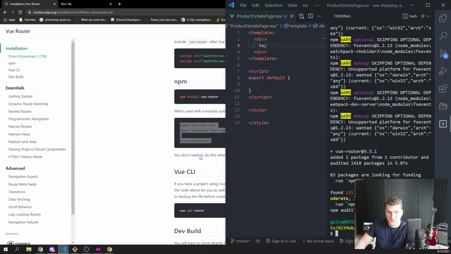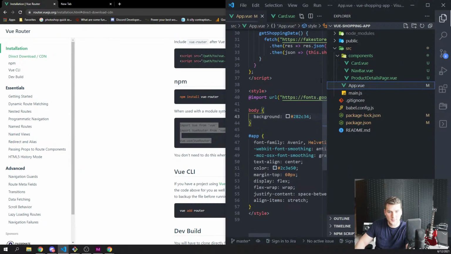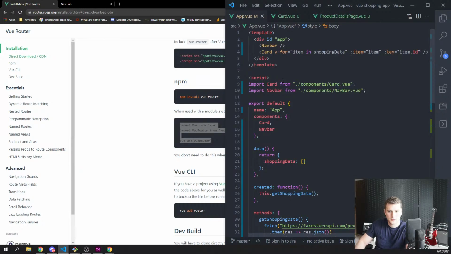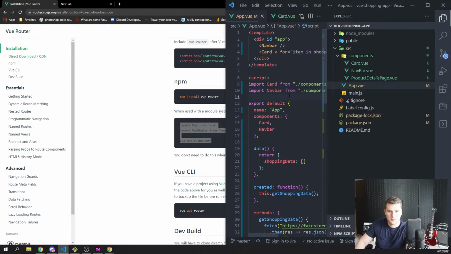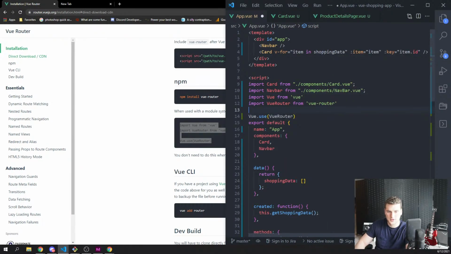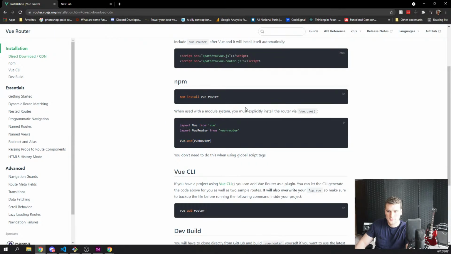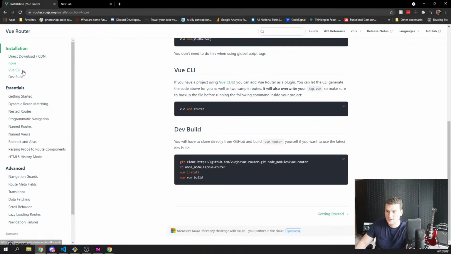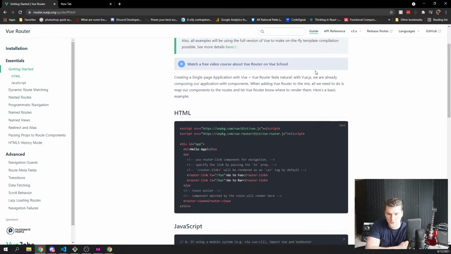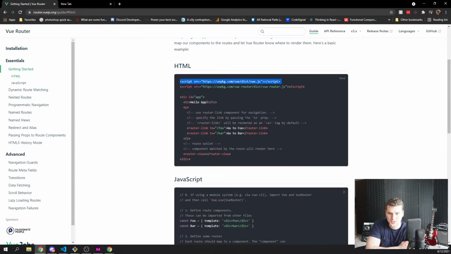And I would put this in our app view. Do I import it right here? Is that right? I need an example. Getting started. Cool. So, not using those.